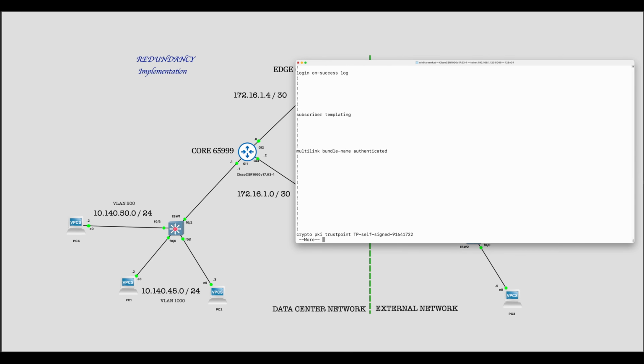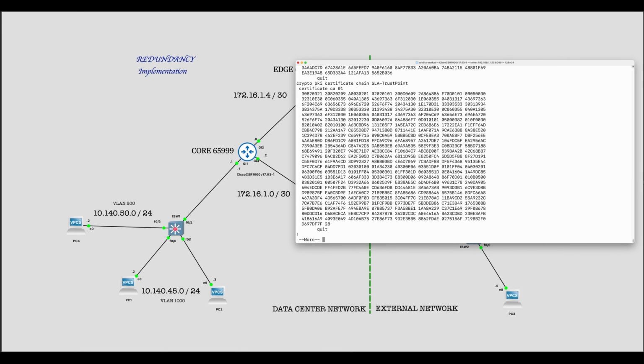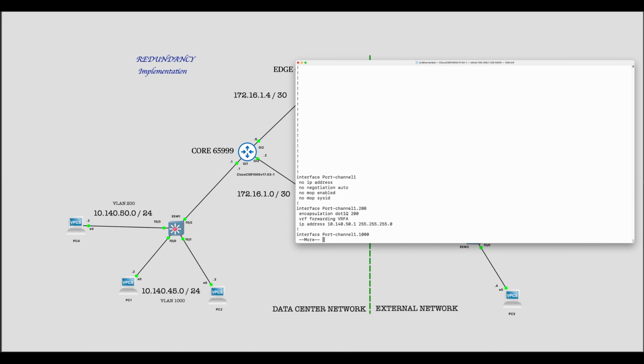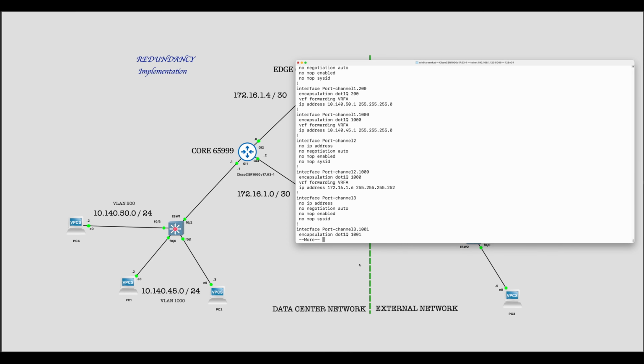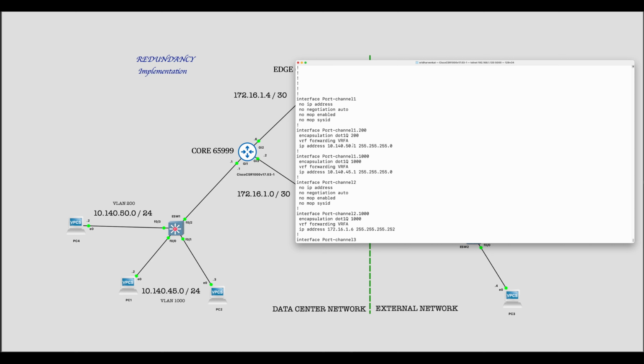Let's continue to look at the rest of the running configuration. There's a port channel number 1, and it has two sub interfaces, one for VLAN 1000 and one for VLAN 200, and their IP addresses are set accordingly: 10.140.45.1 for VLAN 1000 and 10.140.50.1 for VLAN 200.